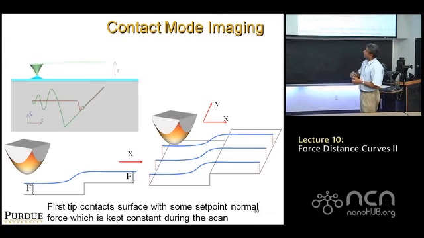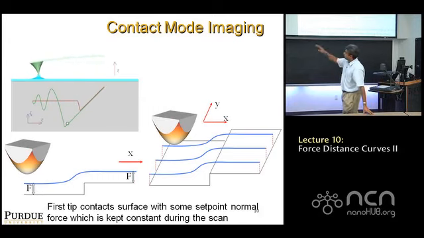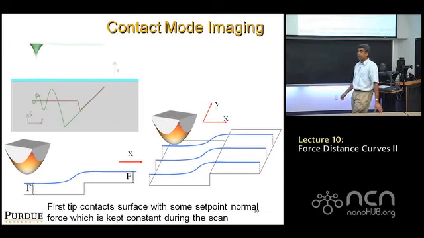In doing so, the amount that the base of the cantilever has to move to keep the force constant is rendered as topography of the sample. So the blue curve, for example, would be how the base of the cantilever had to move up and down in order to keep the force constant as you scanned over a step edge, right? And so you do that at different lines, and you start rastering across the sample, and you get these blue curves one by one, which you assemble into a two-dimensional surface image. That's how contact mode AFM works.